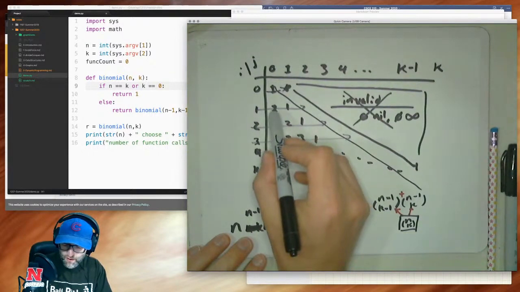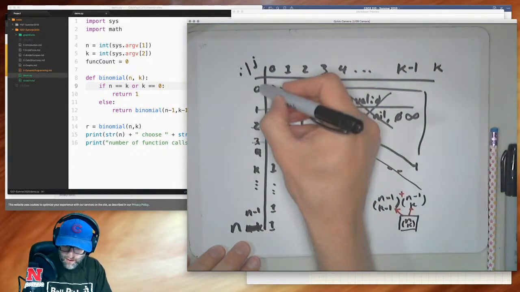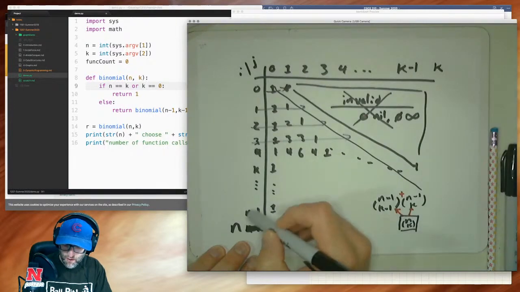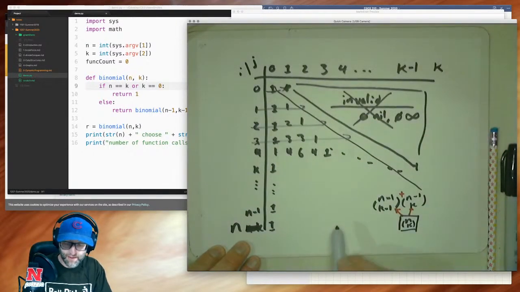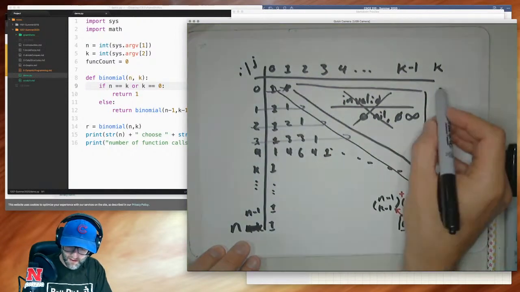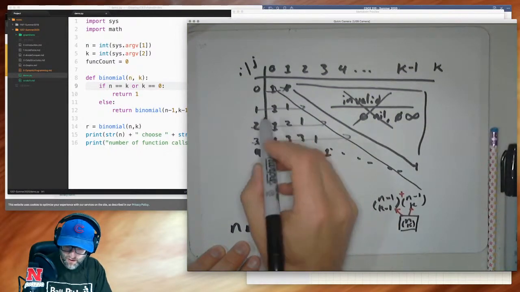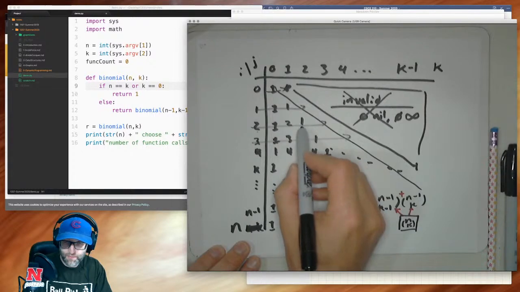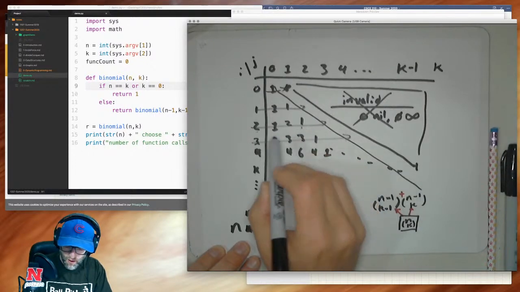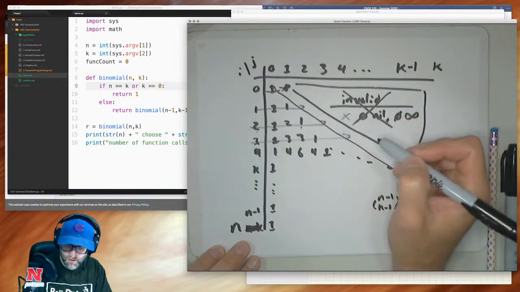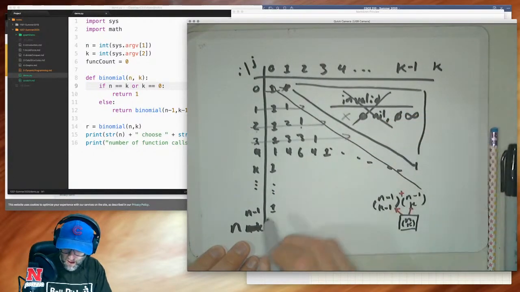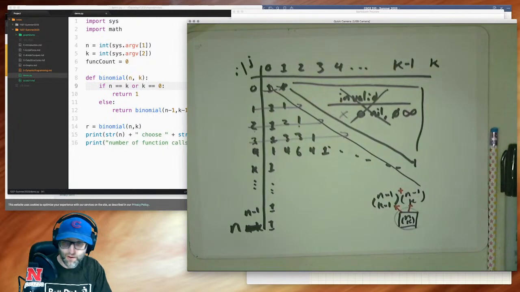All I need to do is start for i running from 0 up to n, for j running from 0 up to k, and fill out these tables. Actually, we don't want to go all the way up to k. If we start at, say, 2, we only want to go up to 2. So our inner loop only has to go halfway here. We could go all the way if you really wanted to, but everything over here would be invalid. And then stop and report this value right here.